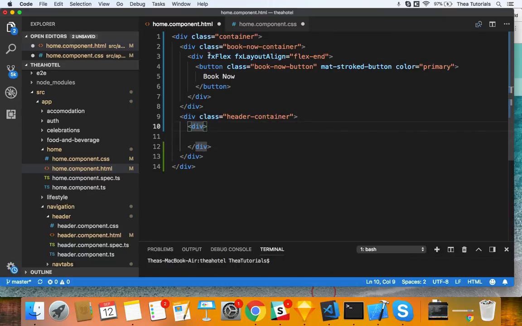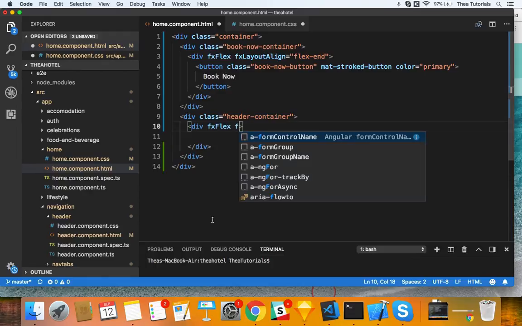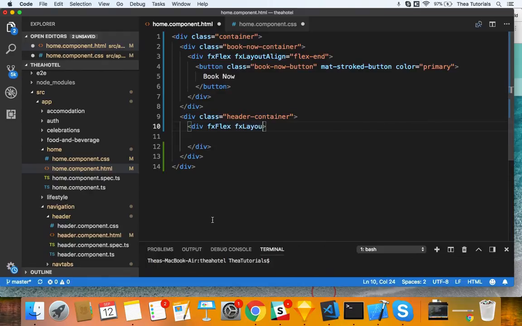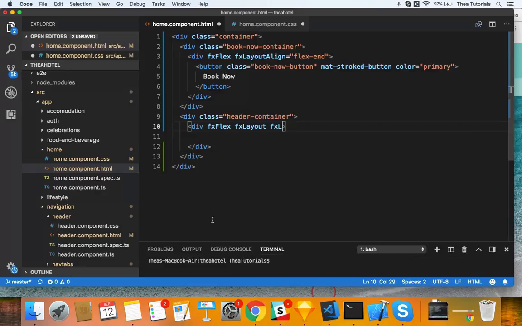So we can just grab fxFlex and fxLayout and fxLayoutAlign, okay? So over here, yeah, there we can put center, and let's see what happens.